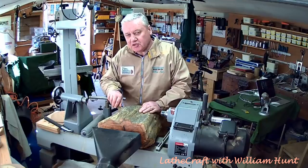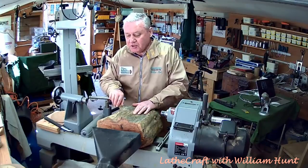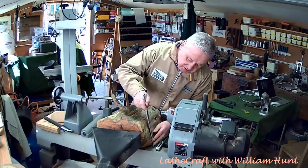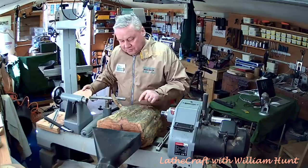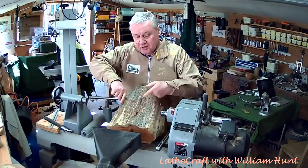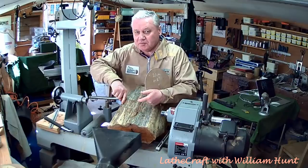Last week I mentioned I was going to attempt to turn a lidded pot from this piece of yew. This piece of yew is about 11 inches by 14 inches by 7 inches, but I'm really only interested in this piece here. And I'm choosing this because it has a reasonably flat surface, and therefore I can get a natural edge on the top of the bowl.